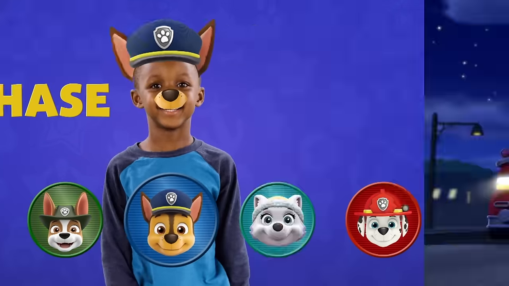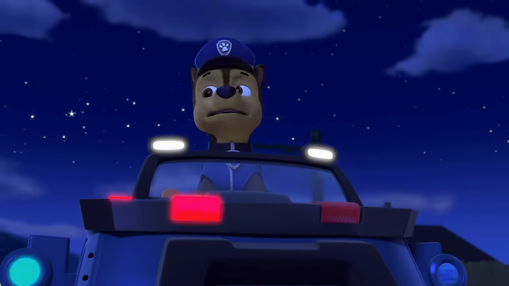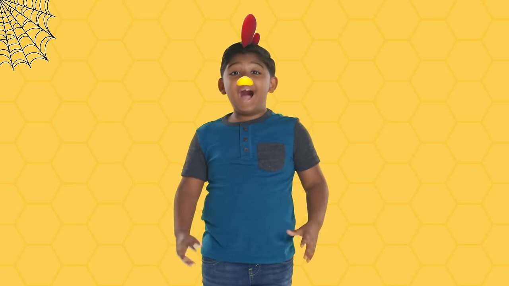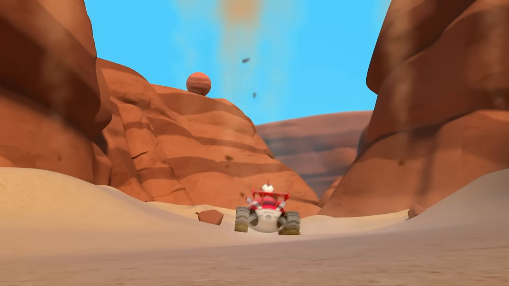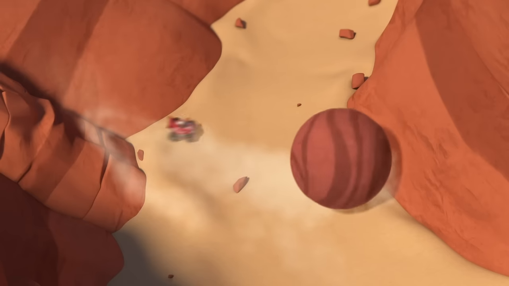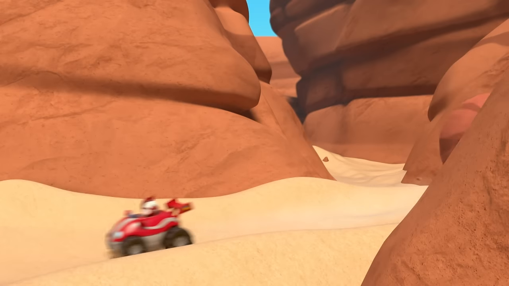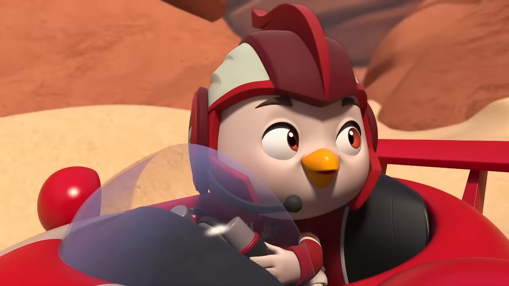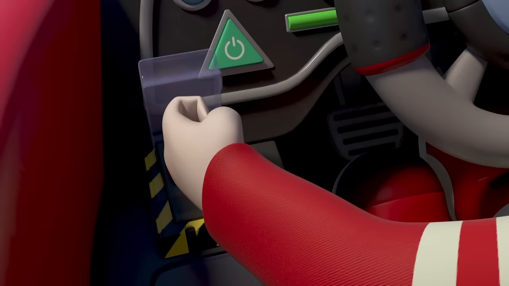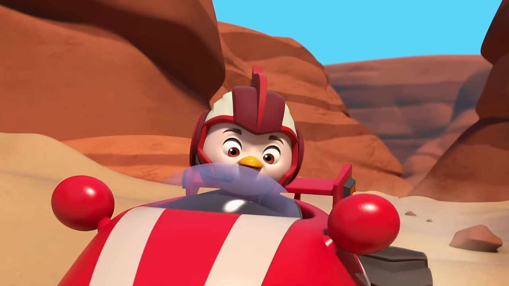Chase! We've got to stop that creepy crawler! It's heading for town square. I'll block off the road. Run! Yeah! Hey! I won! Let's Cockadoodle do this. Caution! Rock crossing! Phew! Made it! Watch out, Rod! A boulder is coming behind you. And there's another boulder in front of you. Whoa! Rod, turbo! It's turbo time! Ha! A Cockadoodle did that!